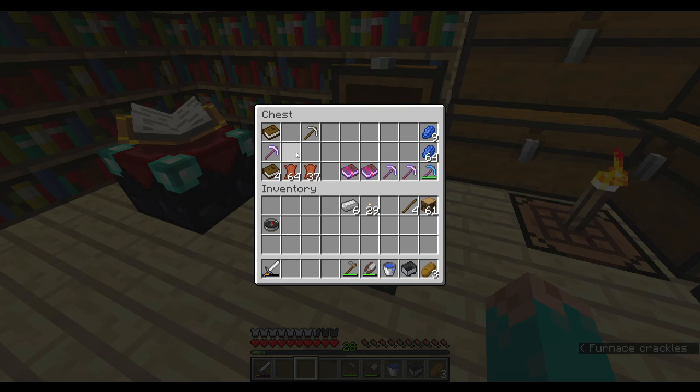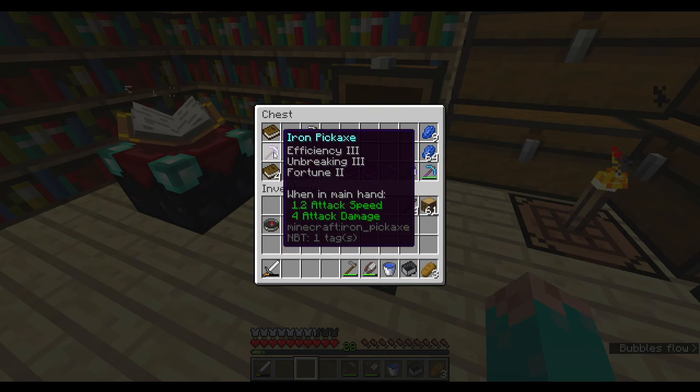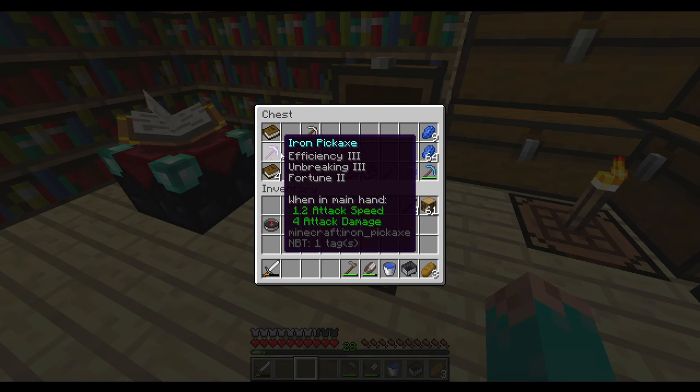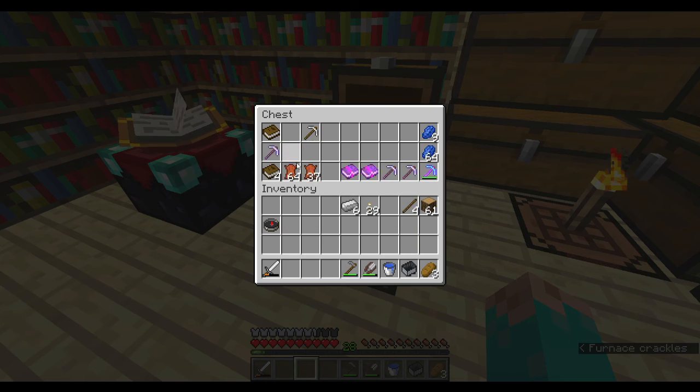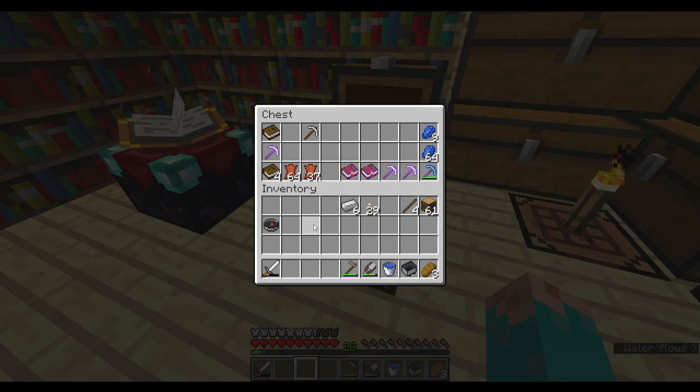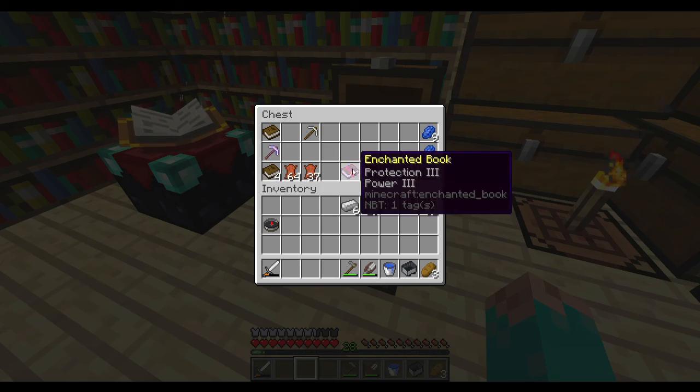But this pick has Fortune 2 on it, so if I get a Fortune 2 book, and then that, I can combine them on an anvil, and I'll have a Fortune 3 pick. So I think what I'm going to do now is Silk Touch for diamonds in the mine, and possibly mine some other stuff, or breed some cows for experience, and then I can combine those, get a Fortune 3 pick, and get diamonds off of those blocks.